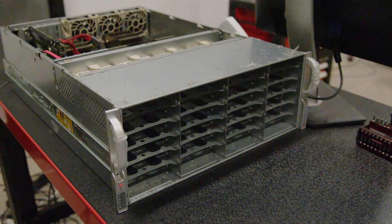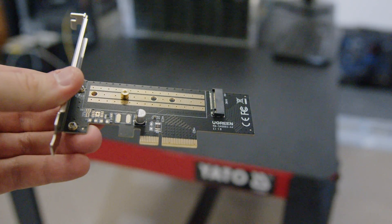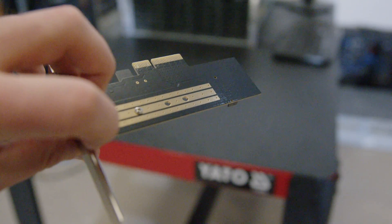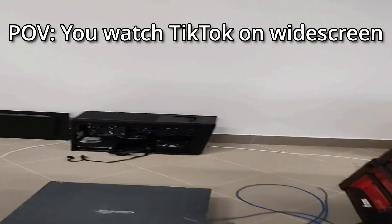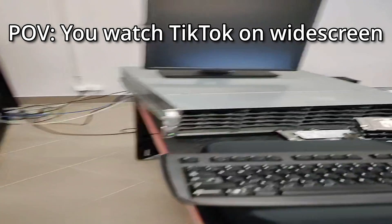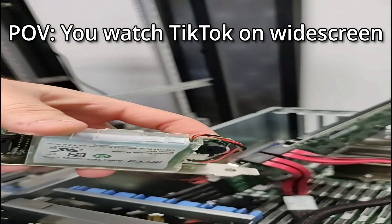One thing I didn't want to do was install the OS on one of the drives in the front, so I decided to buy a PCIe to NVMe adapter. But it didn't work — turns out this system is so old it doesn't support UEFI, and thus doesn't even see NVMe as a bootable option in the BIOS. You can boot a USB Linux installer and install the system onto NVMe, but BIOS doesn't see it as bootable. Some of you pointed out during a TikTok live that a small USB with GRUB installed would fix the problem, but I didn't like the idea of splitting an essential system component into two equally important parts.